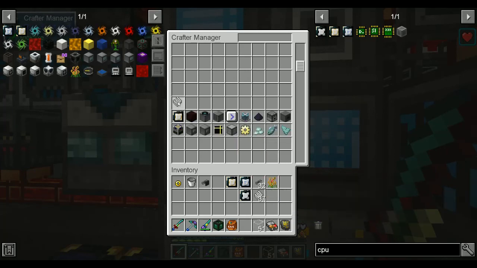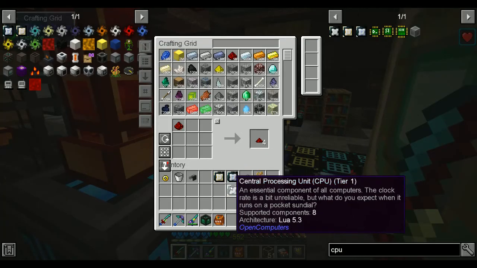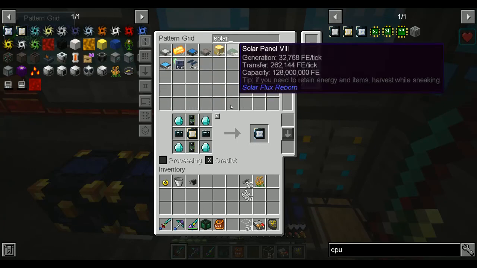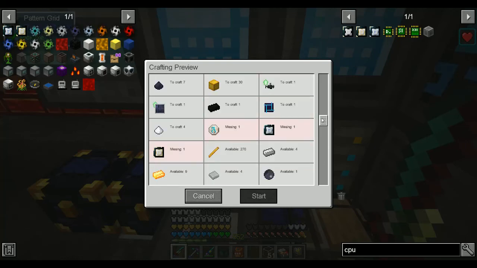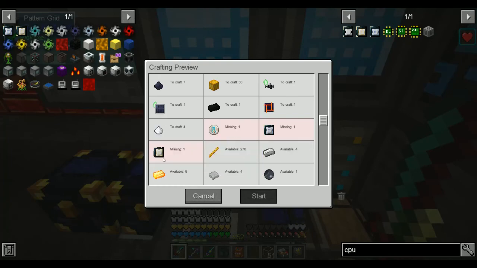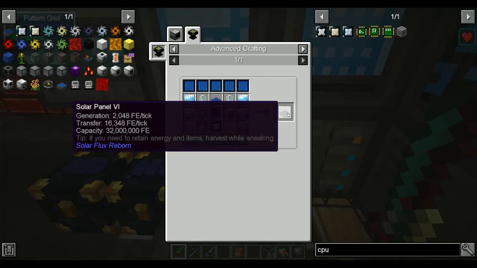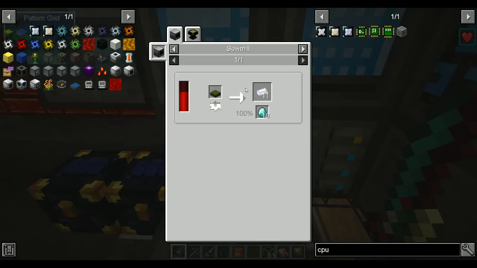Let's put these back down. Hopefully. We can craft... No. This still says it needs 5.2. Okay. So I need the solar panel tier 6. Solar panel tier 7.